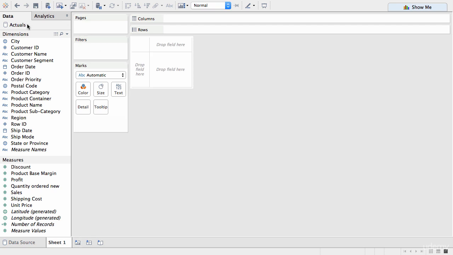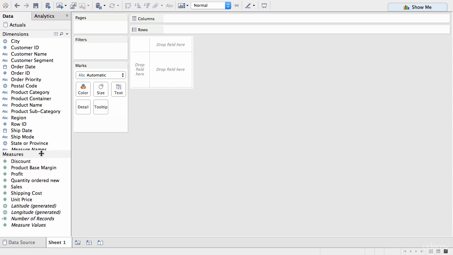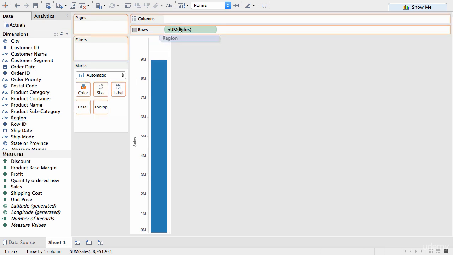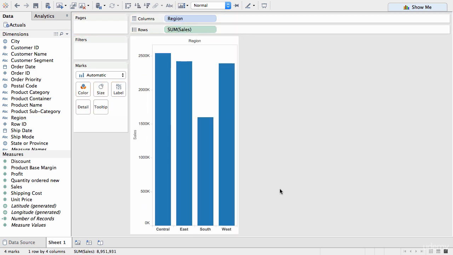Now we can see our actuals in here, dimensions and measures as expected. Potentially we might want to analyze sales by region. Now, if we were to compare these actual sales with target sales, which sit in a different source, we need to bring that source into our workbook and blend it with the actuals.